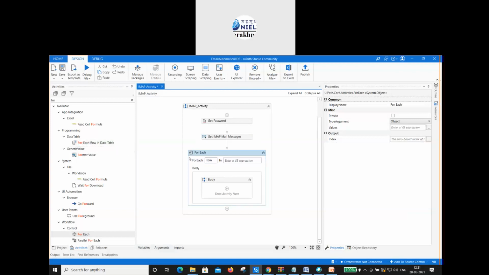So here in my scenario I use the For Each activity of control flow. Now there is a predefined variable, that is item. You can change it, simply rename it, that is mails_get.